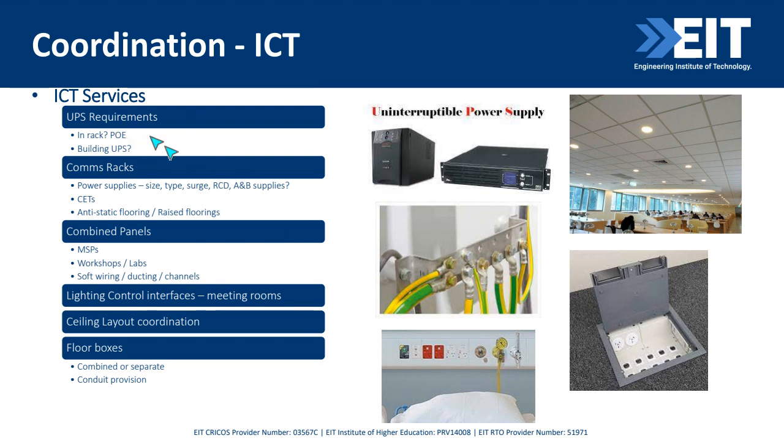We've mentioned UPS. Maybe we need to provide a UPS, being an uninterruptible power supply, to their equipment, or maybe they are. For the comms racks, again, how many supplies do you need? What loads? Do you need us to do any special earthing for you, which we call a common earthing terminal? Maybe they have anti-static flooring that we need to provide.